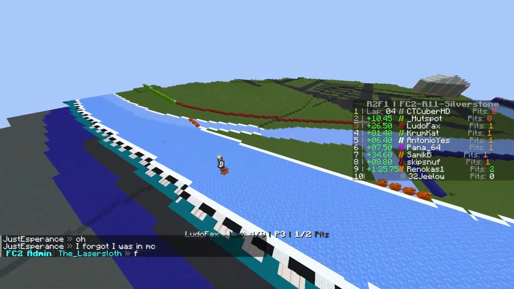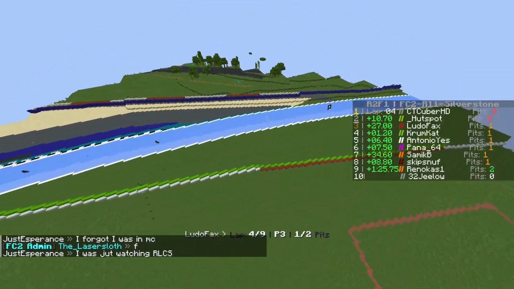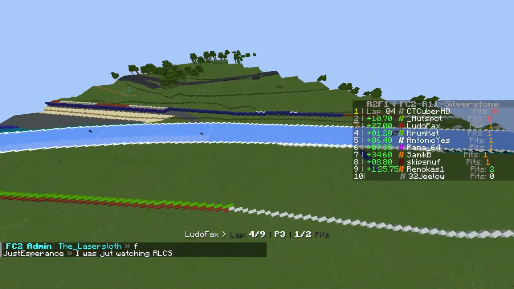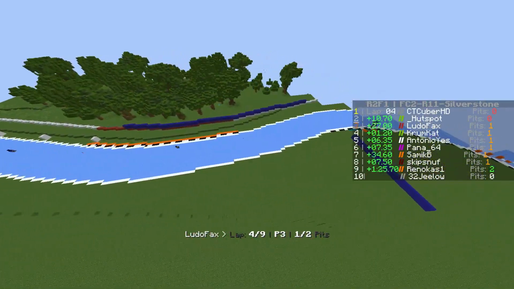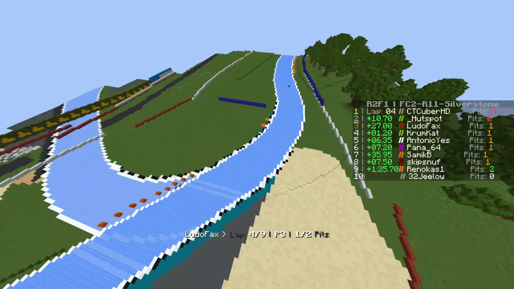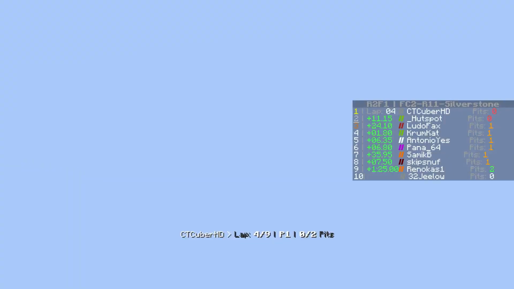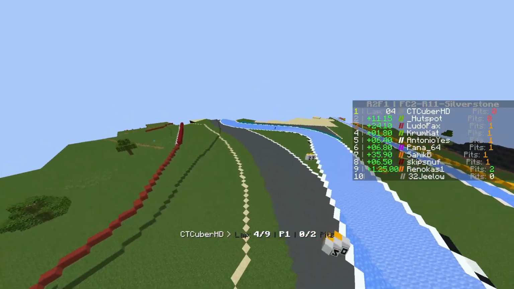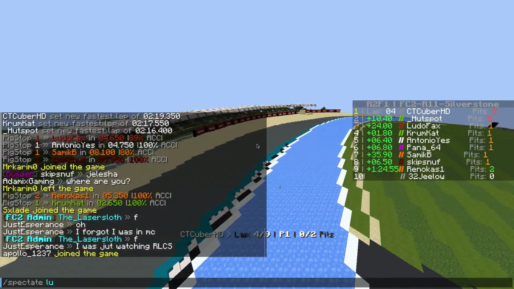So let's see. Oh, Ludofax going really wide. Crumcat taking a slightly better line, closing that gap a little bit more? Yeah, two tenths. All right, interesting. Ludofax actually losing a bit of time to Renault. Crumcat taking it slightly wide. Let's see where Antonio Yes is. Antonio Yes coming through the Yeses as well, trying to get that time back that they lost.